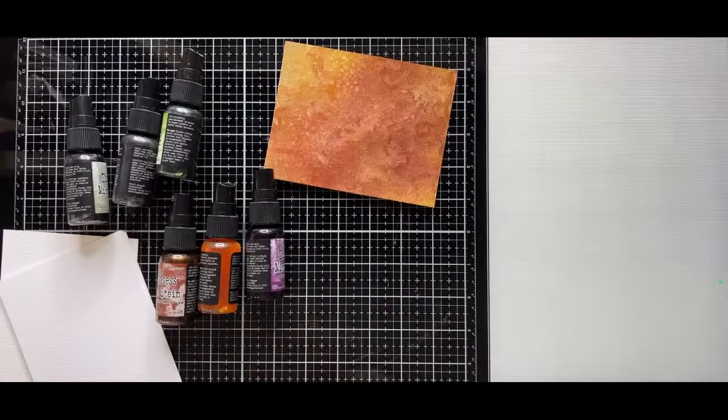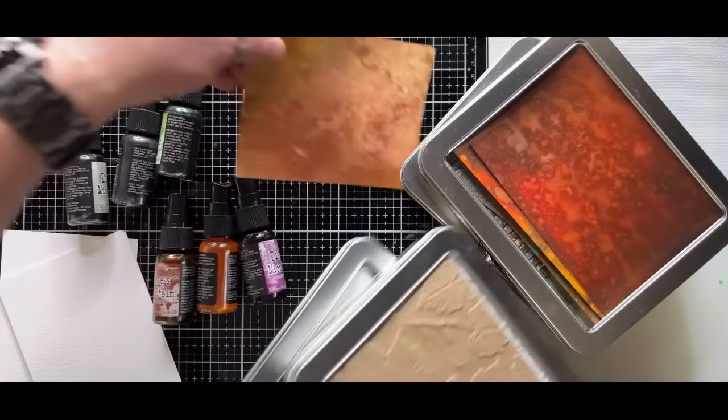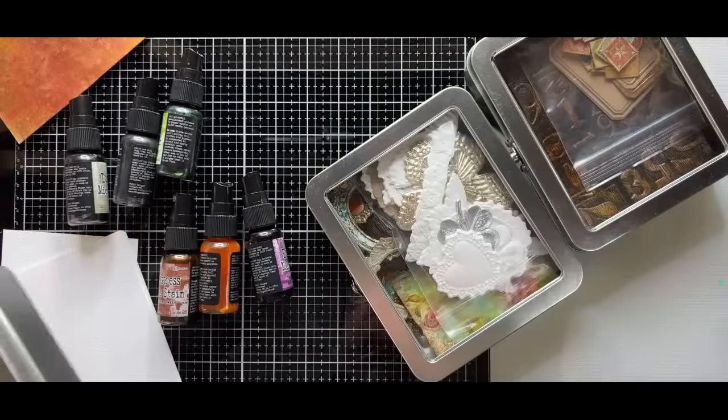So let's do that. Let's actually take one. Where is my tin of stuff? I'm not going to lie. Crayon tins, like, you know, I'm sure if Ranger is like, wow, we sell so many crayon tins versus crayons. It is my tin of choice. I love this tin so much because I put all my stuff in it.